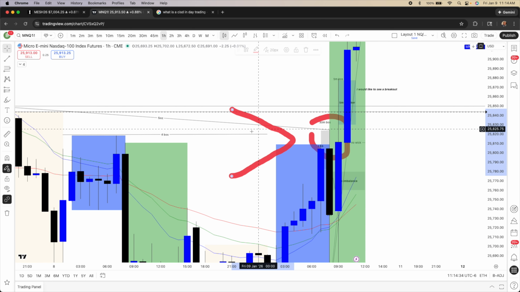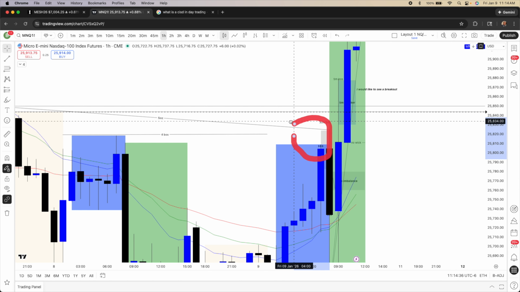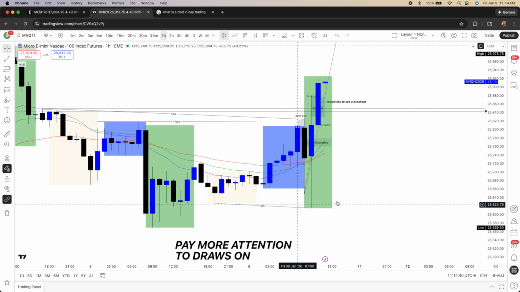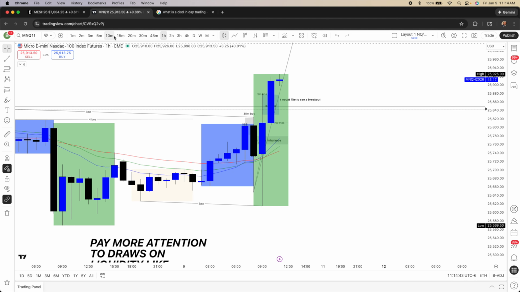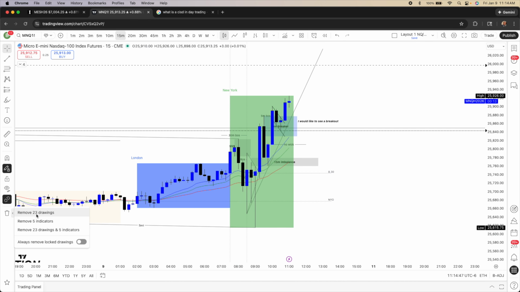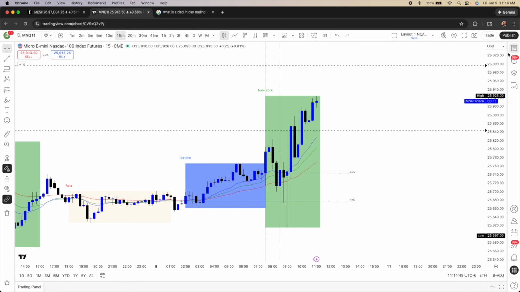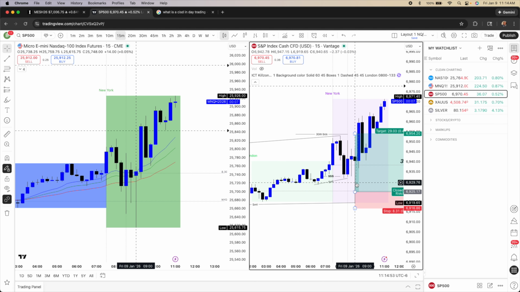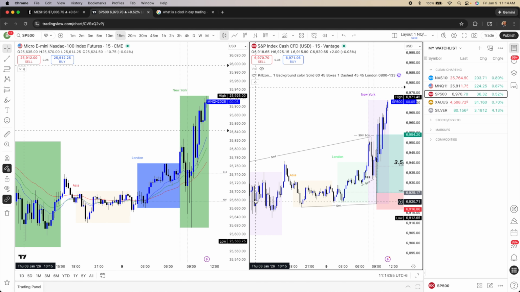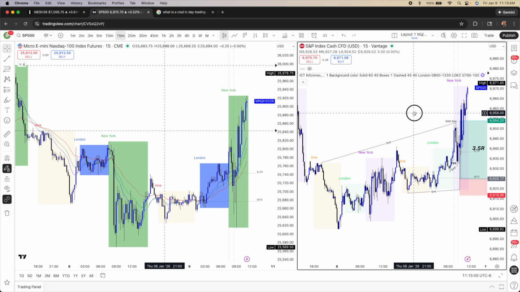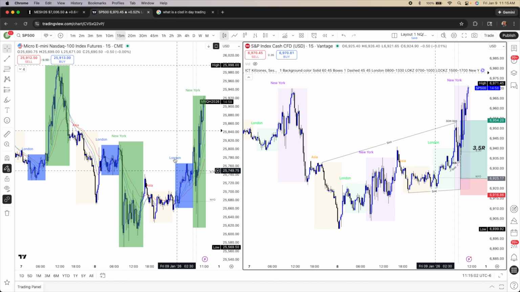Now, I saw that near the lows, we started to create an SMT with ES. So let me go to the 15-minute, and I can probably delete the stuff that I put up here. And then let me do the double chart. And you can see we had a few SMTs today as well. Let me smooth it out in the middle.